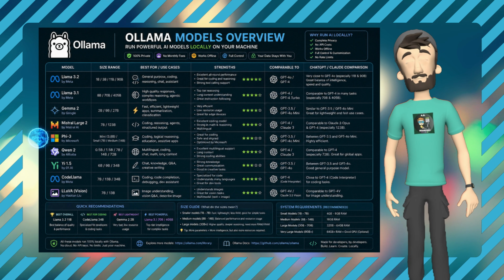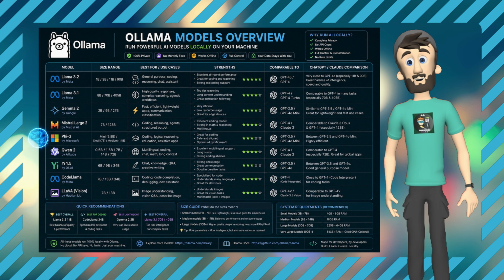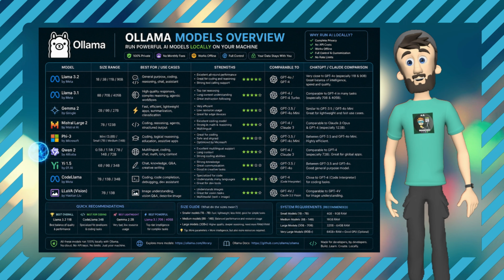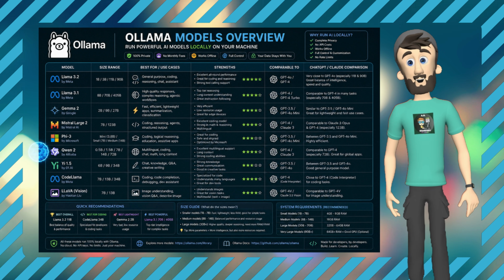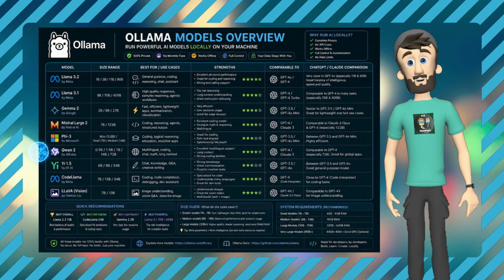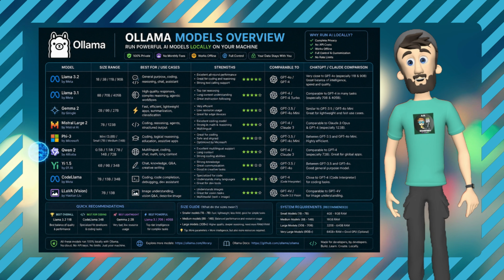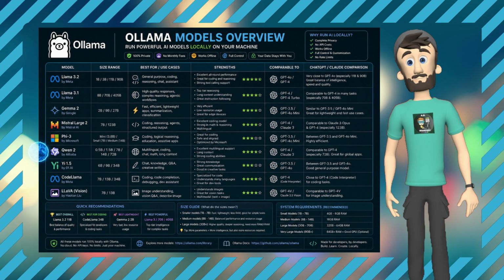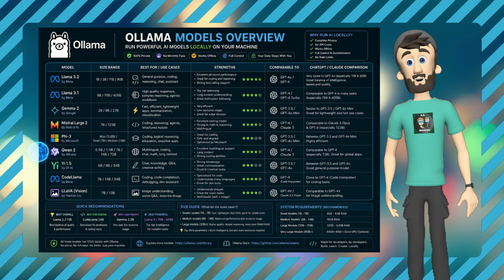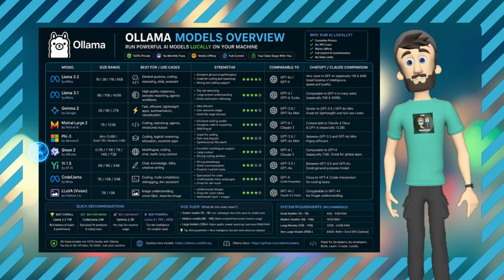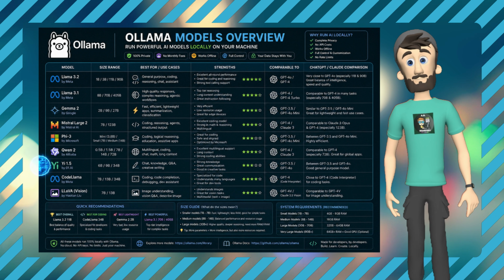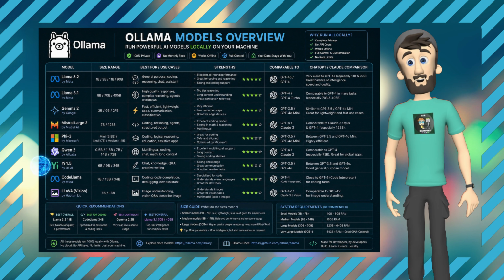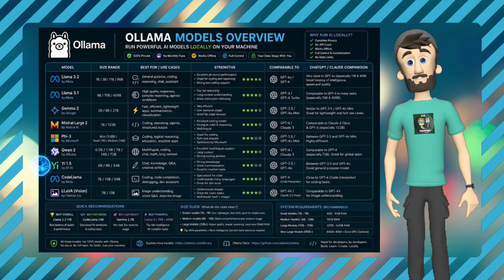Next we have Qwen. Qwen is known for its multilingual capabilities. If you're working with different languages or building applications for an international audience, Qwen is often one of the strongest choices available. It also performs well for coding, reasoning, and long conversations. Then we have Yi. Yi is a strong general-purpose model that works well for knowledge questions, creative writing, and everyday conversations. It sits somewhere between lightweight and high-performance models, making it a very balanced option.